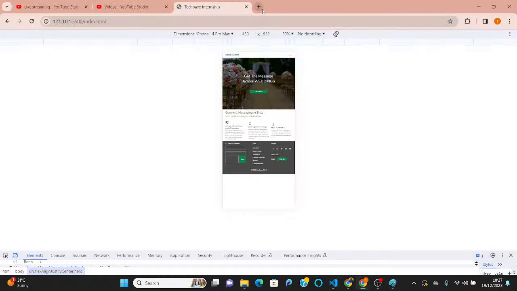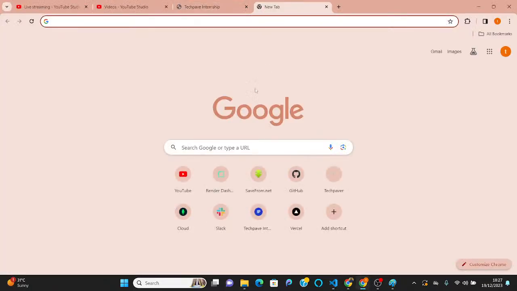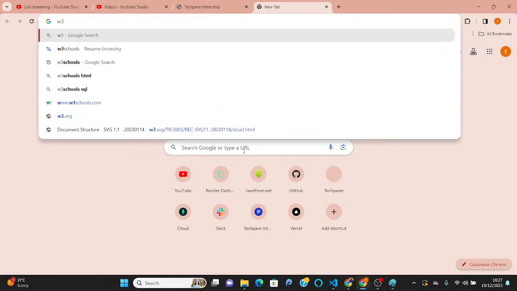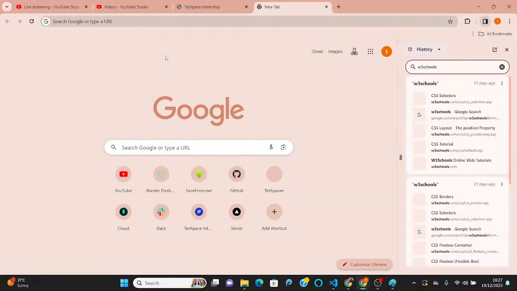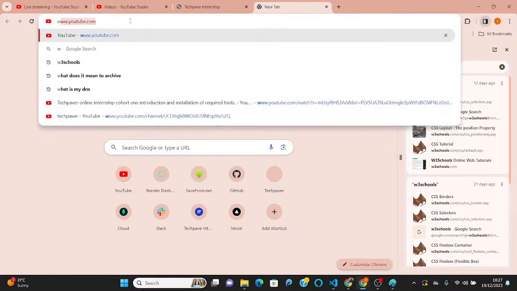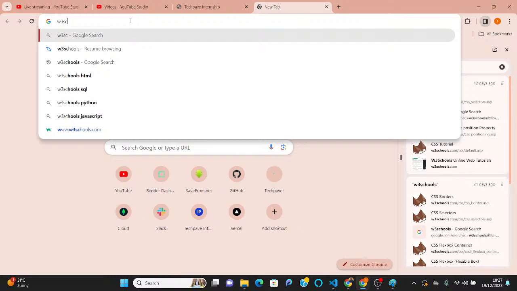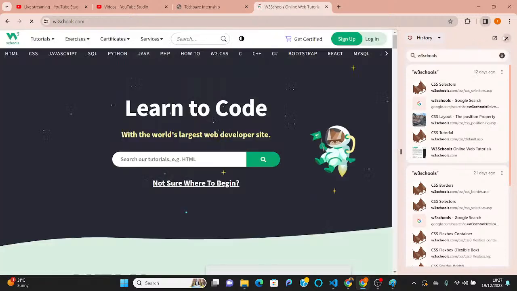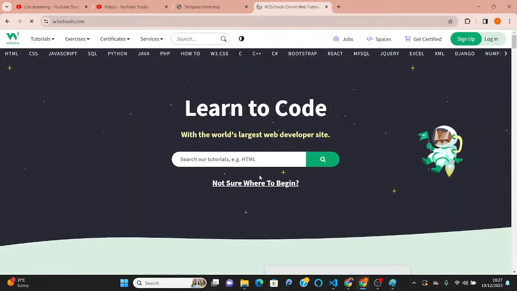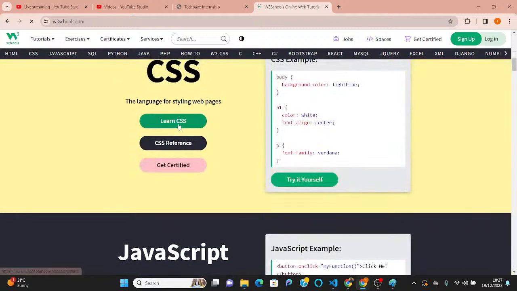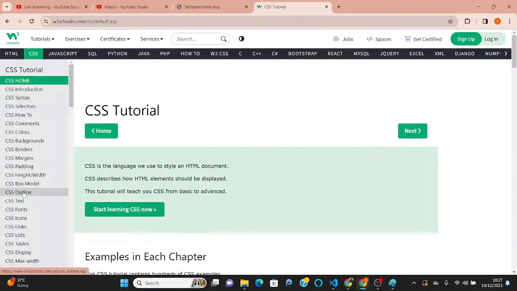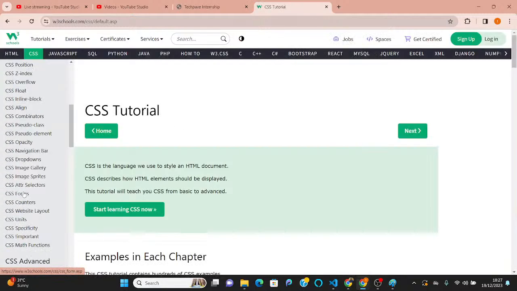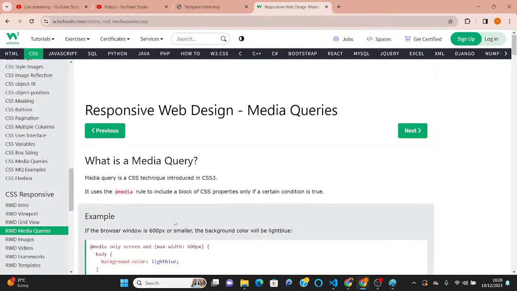Let me go to their documentation, W3Schools. So let's go to CSS and see why it is not coming. Let's see media query.